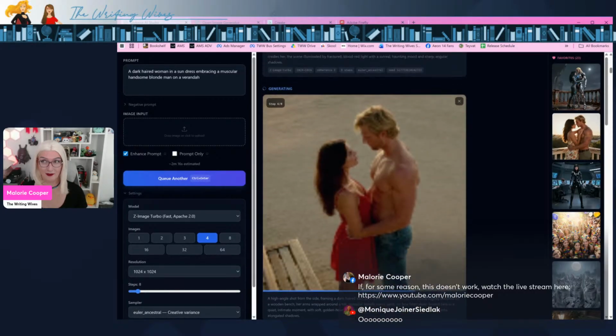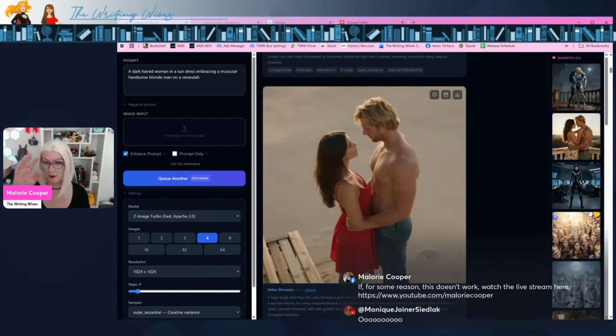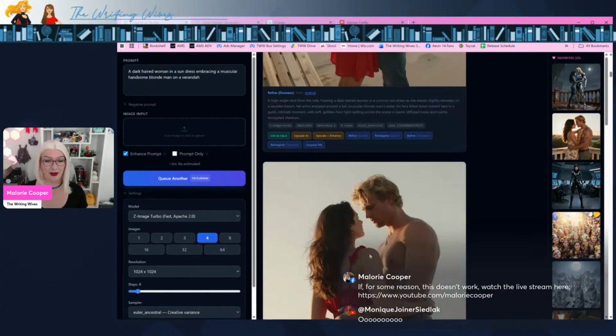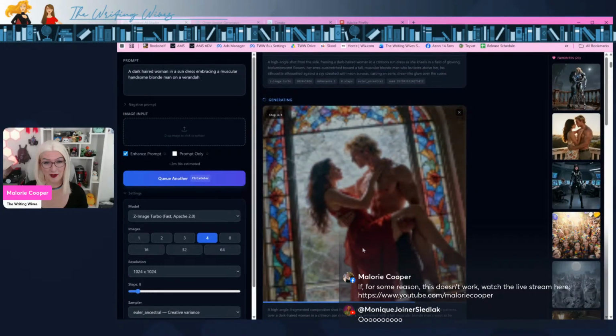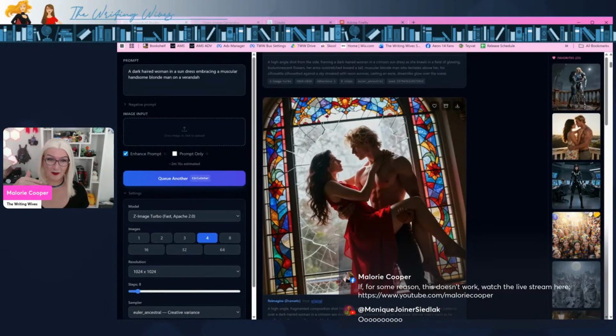Now we have the next one, which is a dramatic reimagine, which means it's going to keep the description of the characters, but maybe change the camera angle or something like that, and maybe the setting, because now we see the ground, which we didn't see before. And then a dramatic reimagine. Now apparently we can see it's already coming. He's holding her in front of a stained glass window, which is actually really cool. The cool thing about this is this ability to progress through changes. I was just double checking that everybody had the right number of limbs, and they do. This can actually give you images you never thought of before.